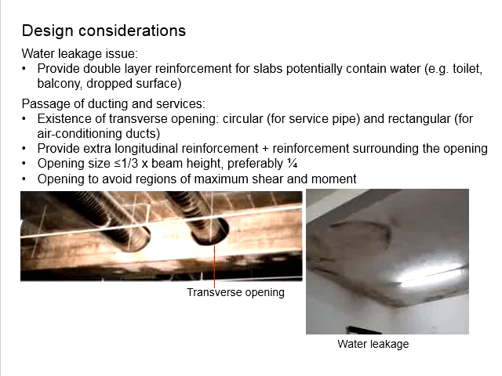Sometimes there will be a rectangular transverse opening. That one is meant for the air con ductings. It will be dependent on the service system used in the building. You know that whenever you have an opening in the member, the performance of the member will be significantly affected. The beam will have lower shear capacity, and the moment capacity will also be significantly affected. You cannot simply allow the contractor to penetrate through your beam without extra reinforcement.